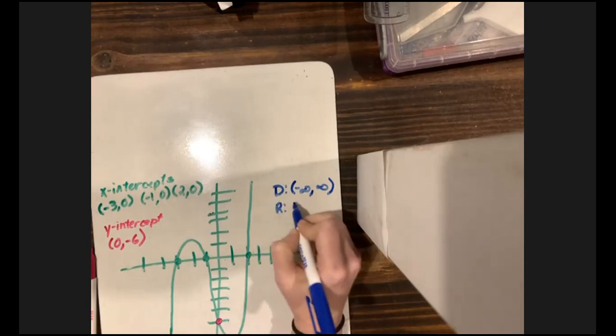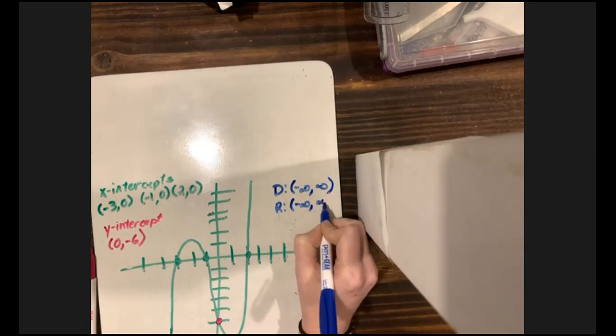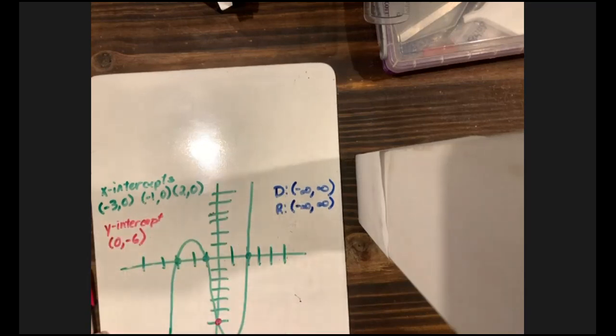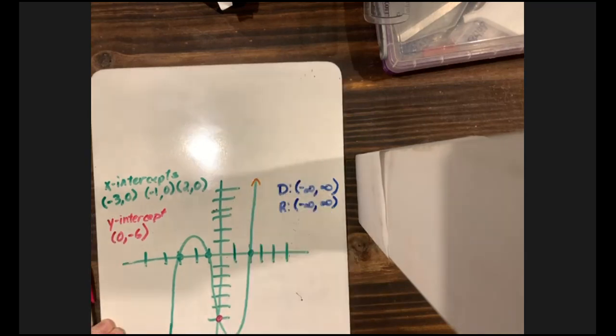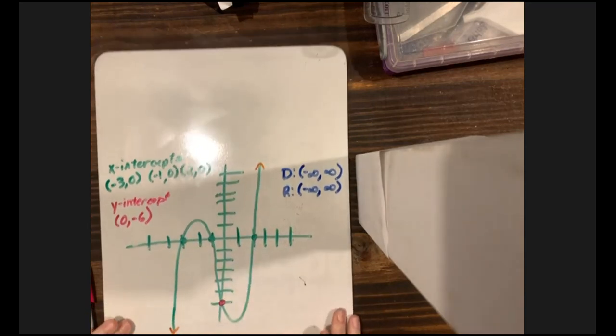And for a range, it doesn't quit going down because of that lower side, and it doesn't stop going up. So I actually have a domain and a range of all real numbers. So you are not restricted to it has to end at particular values, okay? So we've got X-intercepts are where we hit the X-axis, Y-intercepts are where we hit the Y-axis. And again, if it appears as though a graph is going off the graph, it probably is. Sometimes you will also see them put little arrows on those graphs to indicate that they keep going those directions.